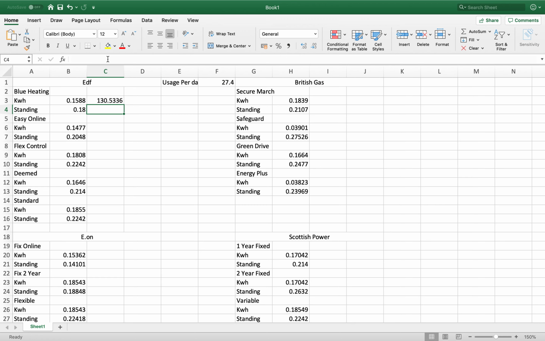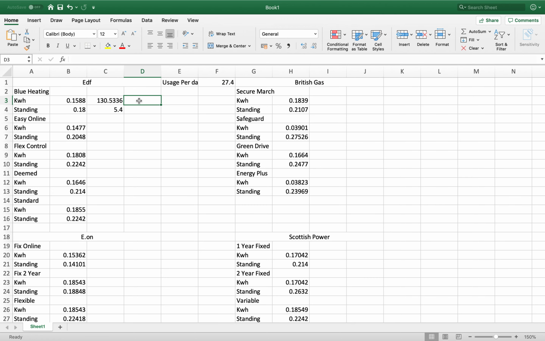And again, the same with if I want to work out how much the standing charge is. So it's 18 pence. So I'm selecting that cell, 18 pence, and then I am timesing that by 30, and that will give us how much it costs just to have the electricity meter in the house, which is £5.40.